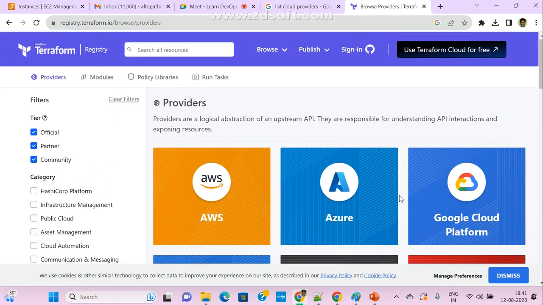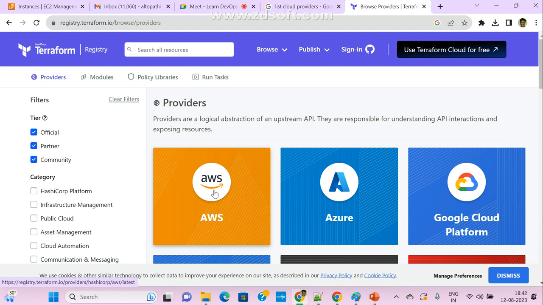So what is Terraform and what is the main purpose? Why do you go for Terraform? These are the providers. Already we discussed, a provider is nothing but a cloud platform. Now we know a few clouds, familiar with AWS cloud. Anyway, I am going to teach how to connect with AWS and how to create resources in AWS only.